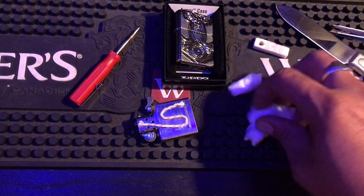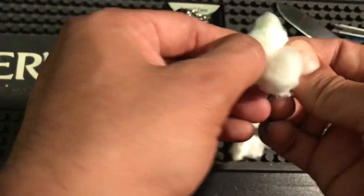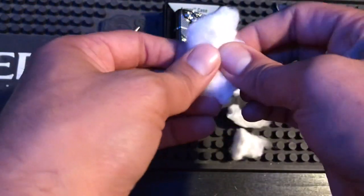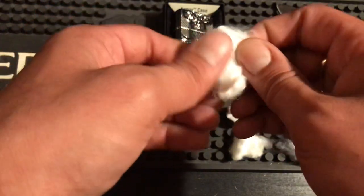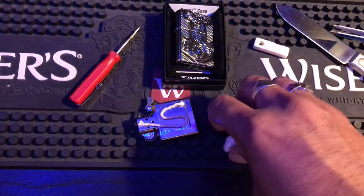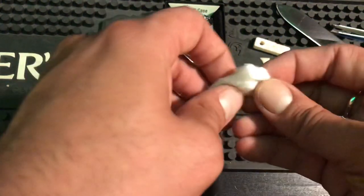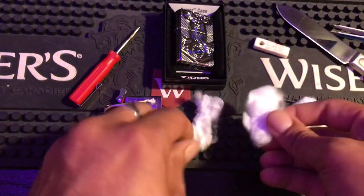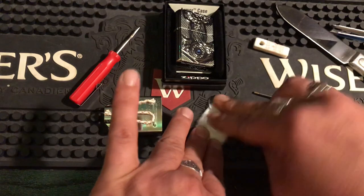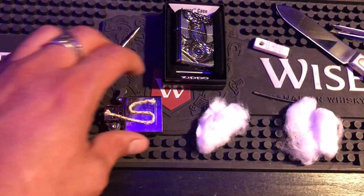I switch around my own inserts so all mine are packed properly. I unravel the cotton and I make strips — just two nice strips, that's all I need on each side. I do this because balling your cotton into pinch points with your wick is no good — it chokes fluid, weighs fluid, and keeps fluid in there dormant that doesn't get soaked to the wick, so you never get to use it. Making strips makes your fluid last longer, keeps your wick healthier, and by keeping your wick more saturated it'll actually make your wick last longer as well. That's always something to consider when doing proper Zippo maintenance.